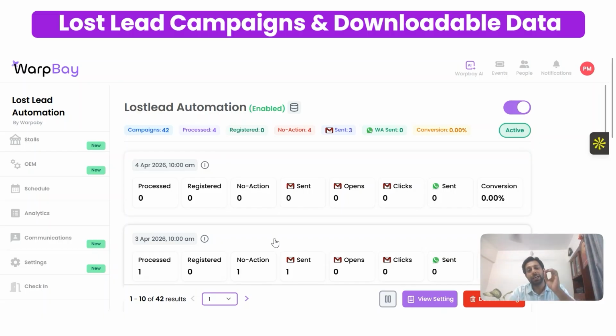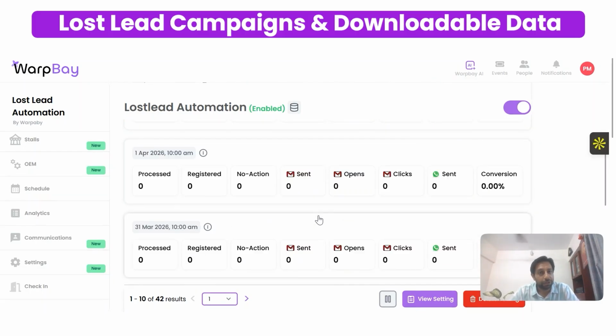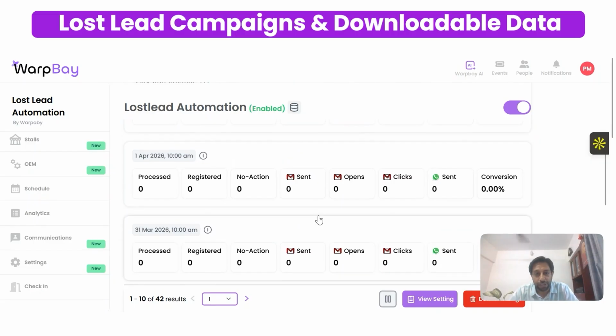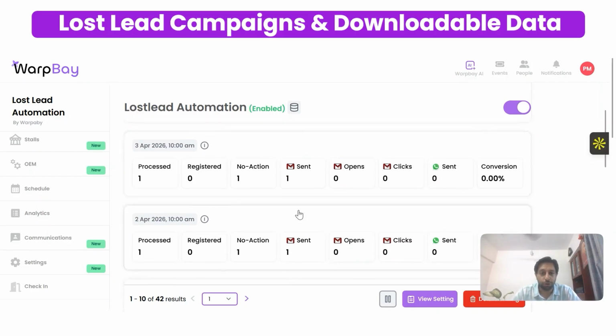The system will send an email to this particular email address and a WhatsApp tomorrow saying that, hey, you came to the reg form but you did not finish submitting the registration form. Would you be again interested in registering for the same? Again, the email copy can be fully customized, and then there's a link to start registering again. They click on it and they register, and the system tracks that this particular person has registered via lost lead. So this is a very, very smart feature which you can use for your events, and it works on all your forms.